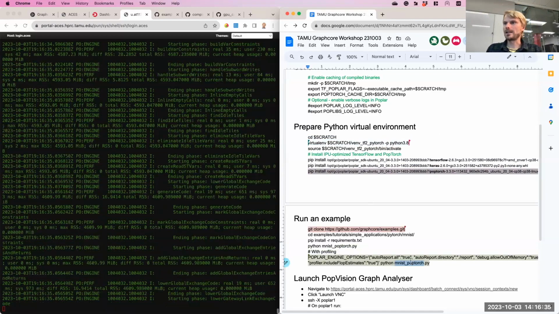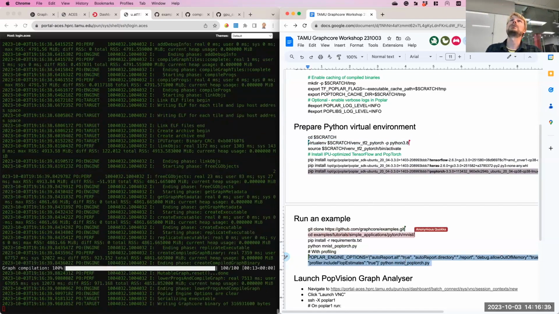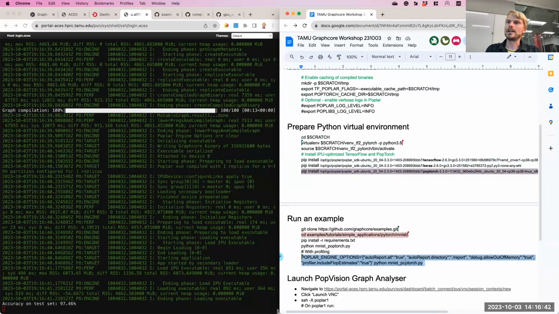The next line in the document will run the same example, and it will produce a profile in the directory here that can be used later by the PopVision tools that we have to understand what's happening when we execute the program, where the cycles are spent, basically. We'll touch on that a bit later during today's workshop.